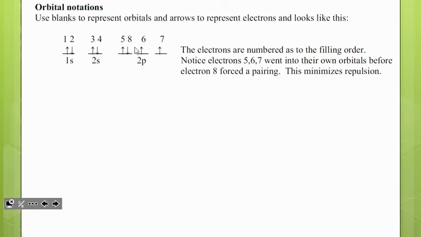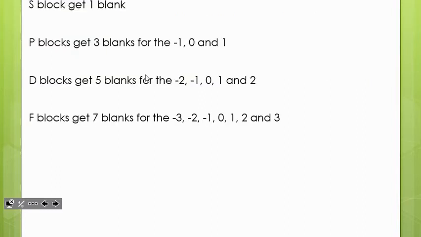When we're doing these, again, we use our blanks to represent those arrows, and we do them in a certain fill order. So up, down, then we went up, up, up, and then we would go down again. We don't pair up electrons until we have one placed in each orbital. If we do that, then we're violating one of the rules that we talked about when we were discussing electron configuration.